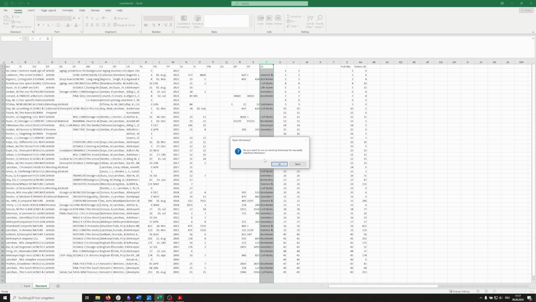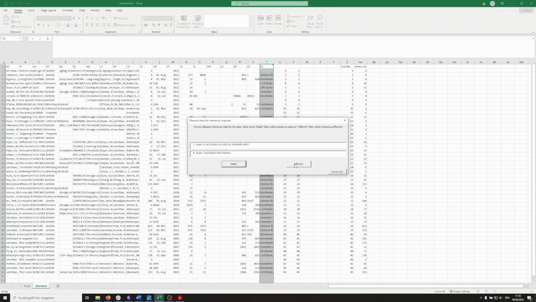It will ask us twice. The idea behind this is that you don't need to manually match references every time. So we now say no, because it's the first time we're doing a research trail on Erika Larshan or even in the field. And now windows like this will pop up frequently.